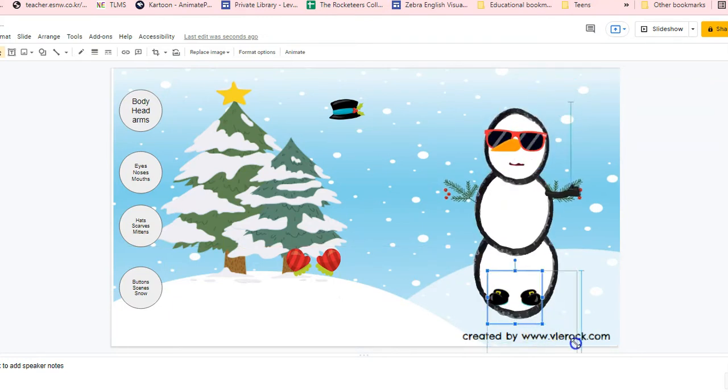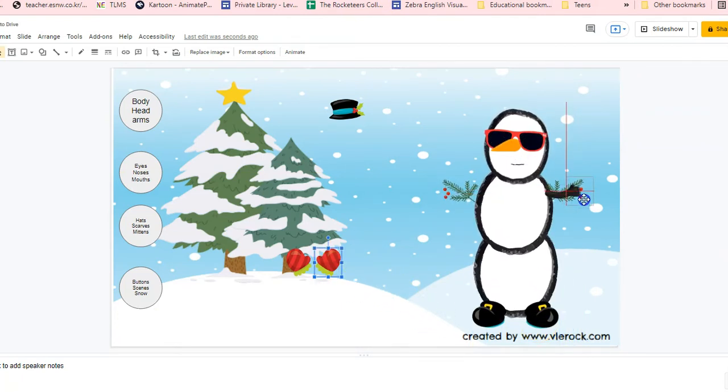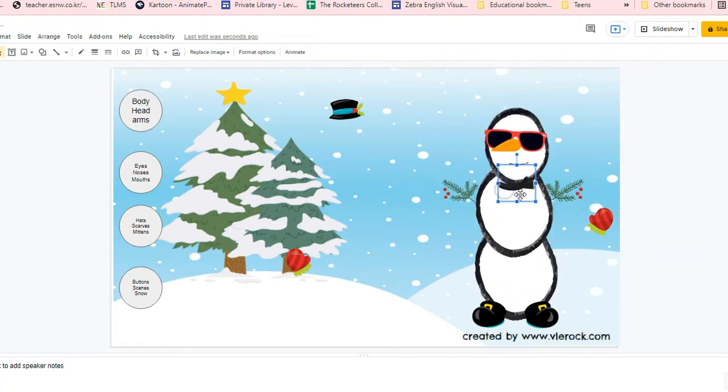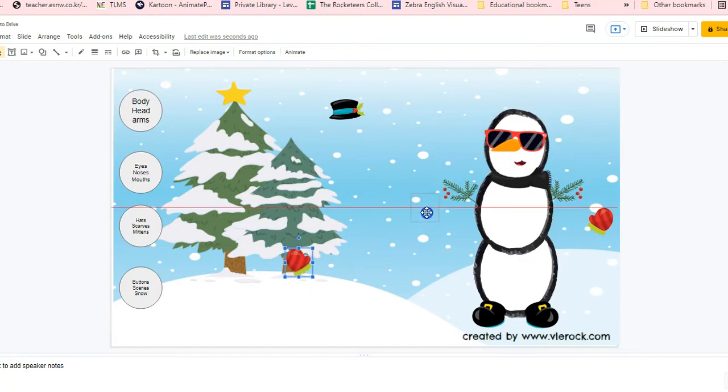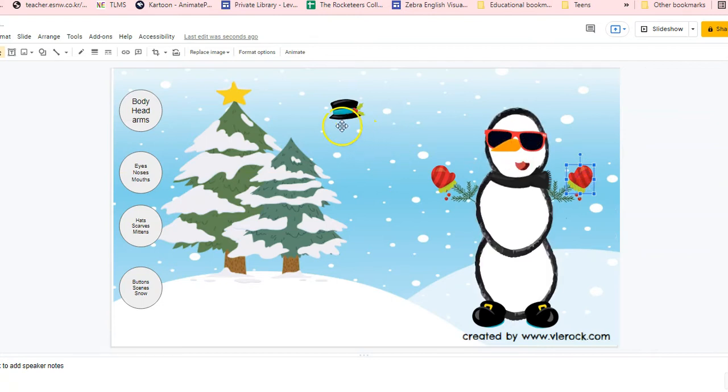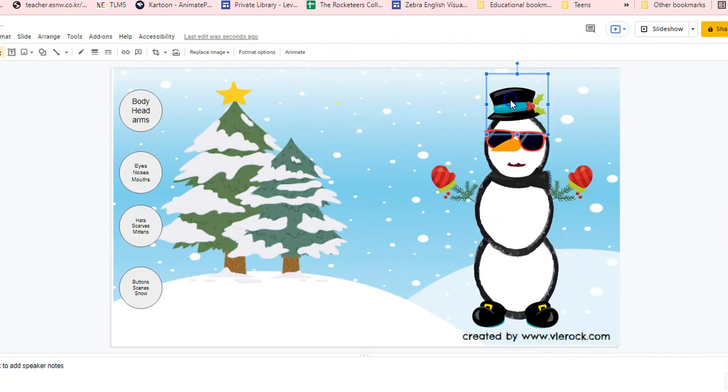I'm going to make it a little bit bigger. There, let me put his gloves on each side. Also, that is his scarf. And as you can see, his head is a little more angled, so you can just use that part there to angle it. And this would be his gloves, and this will be his hat. Make it a little bit bigger. Put the hat on him. And this is my talking snowman.